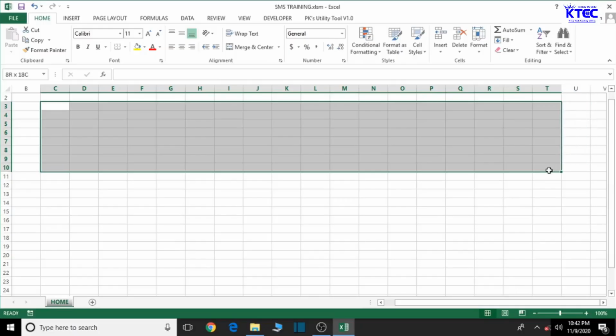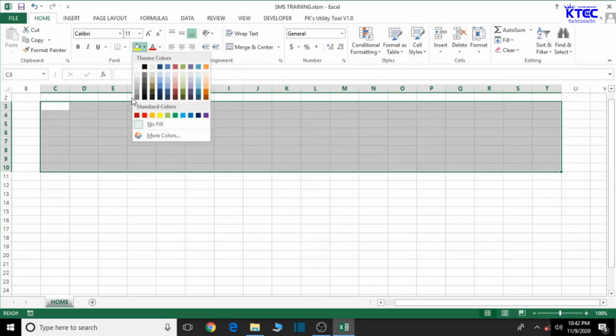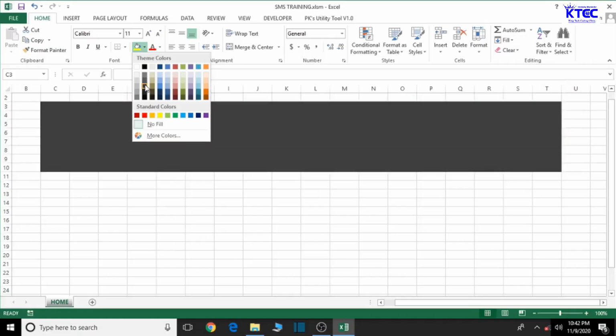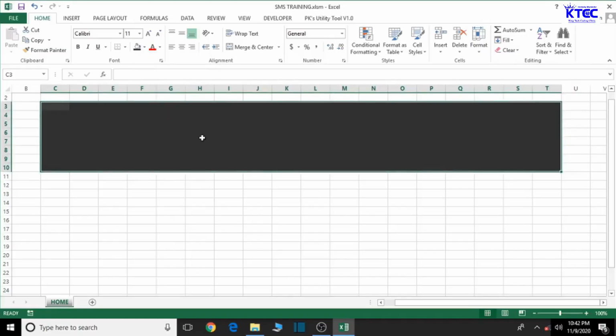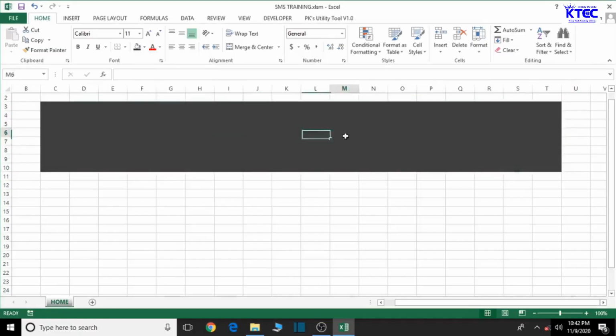With this we are okay here. So let's choose a background of our choice, like this deep color. I think this will be ideal for us, just to hide the various cells, so that we don't see them. Then we go ahead and select from here to 26 as well.